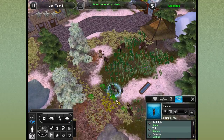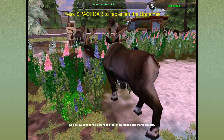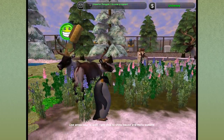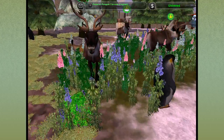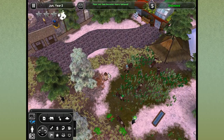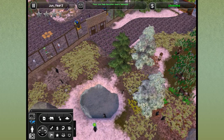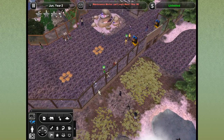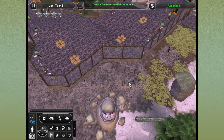Dancer's giving birth. Dancer's giving birth. Oh, and I really want to bring some of our caribou. I love how they've got there. We'll keep the caribou and the emperor penguins together when we move them. Look at the new baby. Oh, precious new baby. See, I have got that long range vision now, where I just foresee our future zoo, where we collect a few samples of animals and plants from each one of the amazing exhibits, amazing quest we go on.